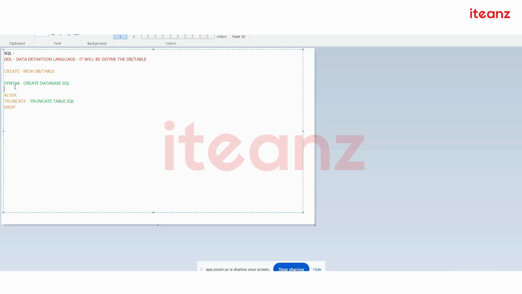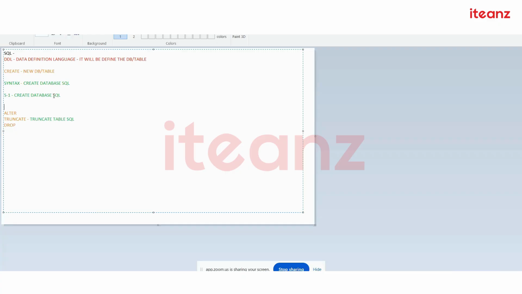Coming to the first step: firstly, create a database. I want to create a database named SQL. So step one, create database SQL. Whenever you do this, we'll have a big database. Database means a set of data. It's not one table; in normal words, we can say it is a set of tables. So we have a big storage box which has the capacity to store multiple tables. So first, create database SQL.